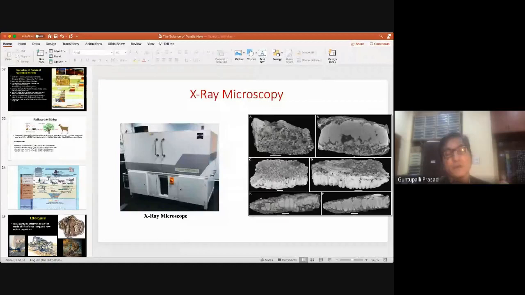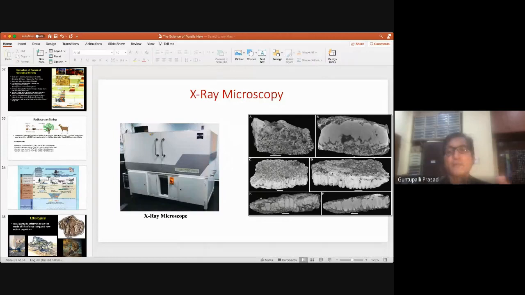Because it is not taught in any biology departments here, maybe they're teaching one paper or one section on paleontology, but not a full course on this. So here in India, you can only get into paleontology through the study of geology. So geology is the only way. Or if you want to do the master's abroad, there are many universities which offer a master's in paleontology. So directly a master's in paleontology, for example, Bristol University has it, then Manchester University has it, then we have the Autonomous University of Madrid has it. And there are many such universities in Europe.